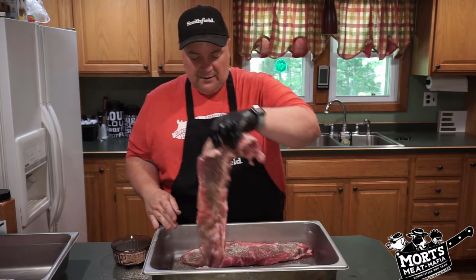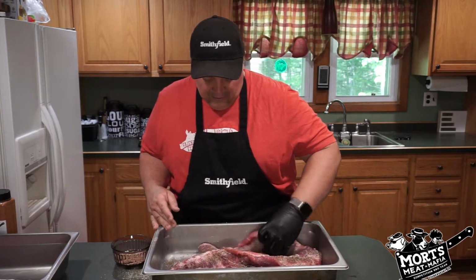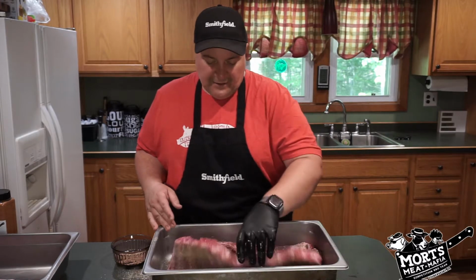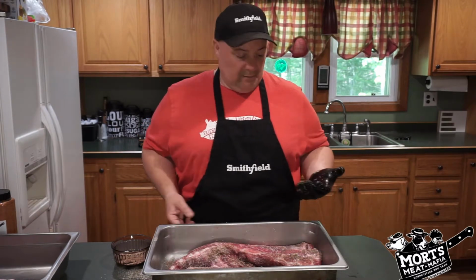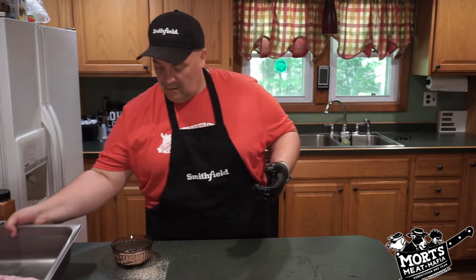So alright, I got the rib tips seasoned up really good, I think. Racked all good. I'm going to go ahead and slide this aside. Oh, messy.